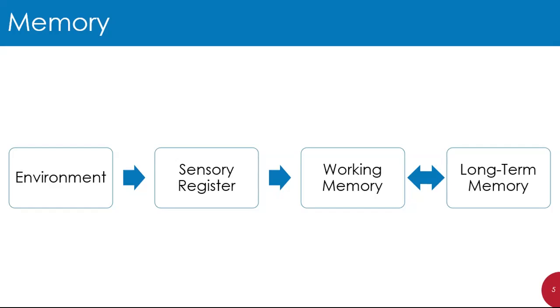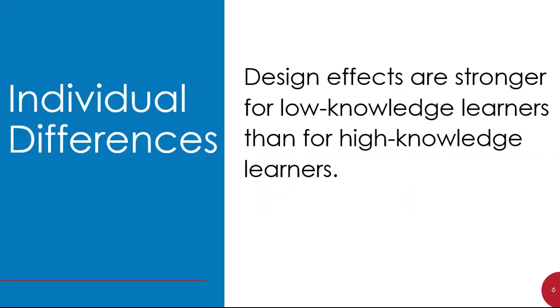They are principles to follow to avoid overloading working memory and instead allow you to facilitate learning specifically for novice learners. And I'm saying specifically for novice learners for a reason. That actually brings us to our first principle. The first principle is individual differences, and it states that design effects are stronger for low knowledge learners than for high knowledge learners. So all the principles we will go over today are more for novice learners, those with low prior knowledge on the subject matter. For learners who are experts or have a lot of prior knowledge, these principles won't really benefit them.